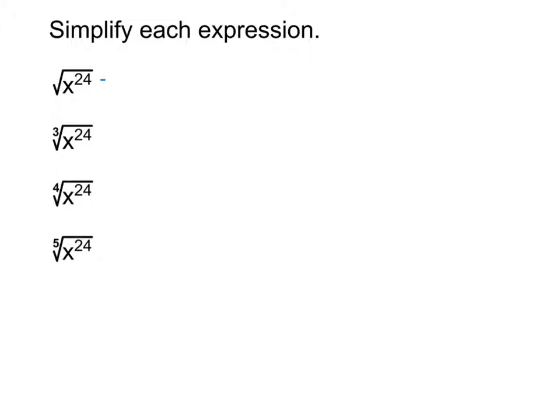So for that first one, remember that we can take a radical and rewrite it as an exponent by using a fraction. So we're going to have x to the power of a fraction. Now, what number should be on the top of my fraction here? It's always the exponent on the x. So that is, yes, the 24. Okay, the number on the bottom then, that's the one that comes from the root. But there's not a number written there. So what is that number? Yep, it's the 2. Because any time you see a square root written that way, in other words, a root without a number shown for the radical, it's got to be a 2. Well, notice that fraction reduces. 24 over 2 equals 12. So this whole thing just equals x to the 12th.